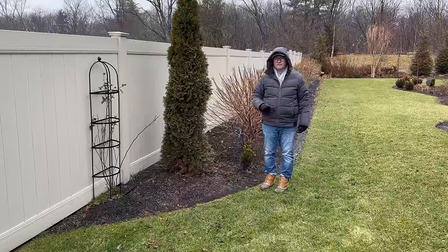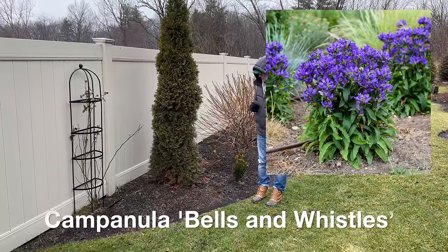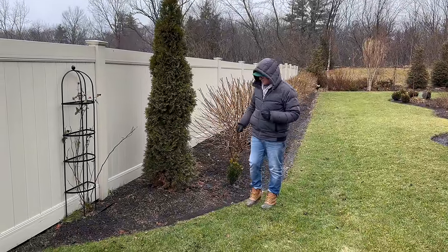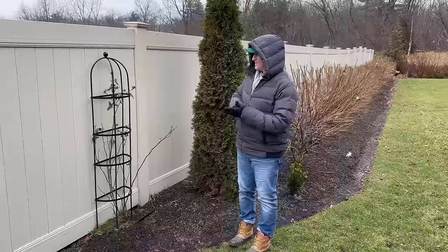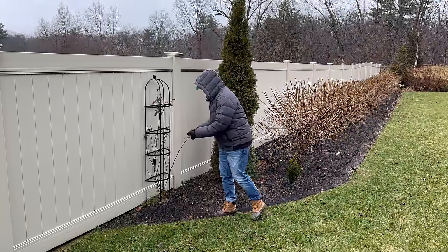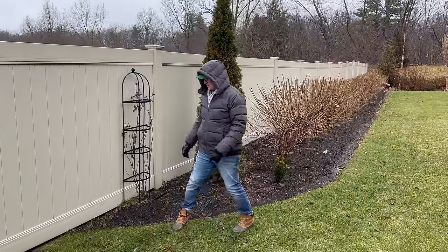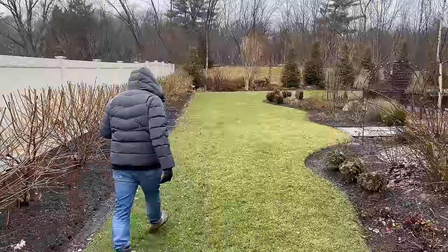This will be a great spot to pop in the new campanulas — there's a beautiful new upright dark purple campanula called Bells and Whistles coming out in 2025, which will have great contrast against the Woolerton Old Hall David Austin climbing rose. I love this rose and the half Essex trellis from Gardener's Supply. The Woolerton Old Hall gets about 12 feet tall, so ideally I'd love to train it along the top of the fence — it would look beautiful floating above, and the neighbors would enjoy the fragrance too.